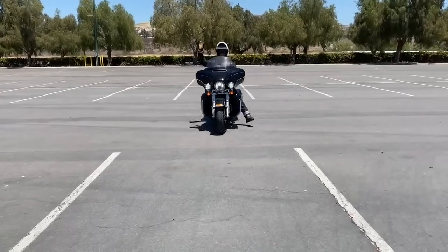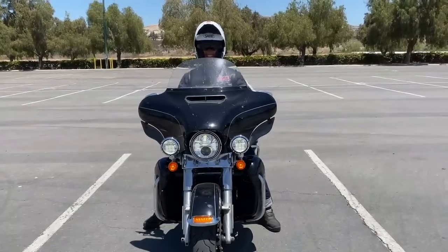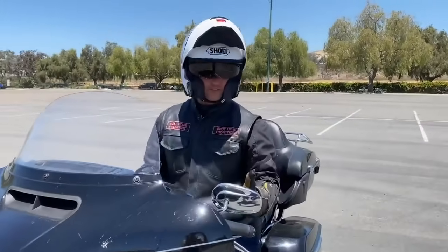Handlebars straight, eyes straight, bike straight. And you just practice, you get a feel for the bike. So that's just coming to a stop, right?